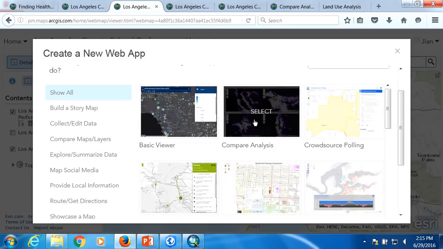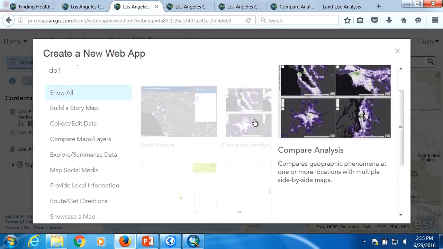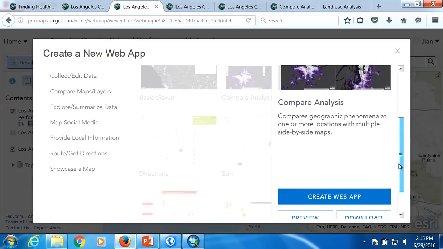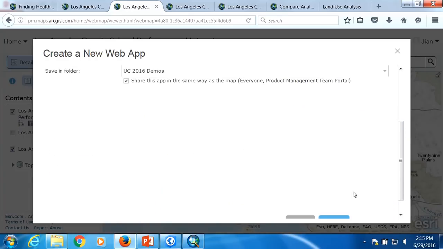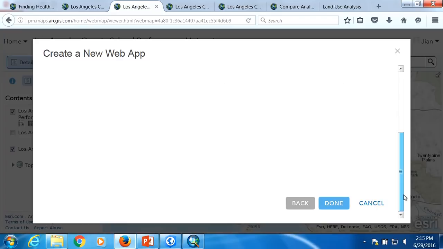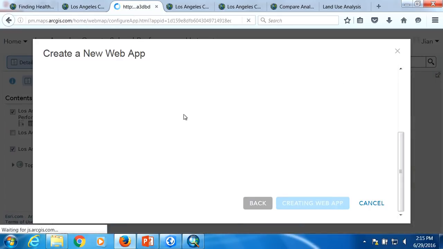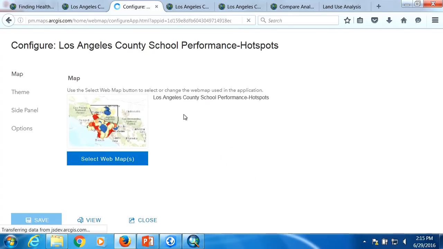One of them is called comparative analysis, and that's the one I chose. And then I can configure it by supplying which web map I would like to include, and then I save it, that's done. That's the web app. That's how I generate it.